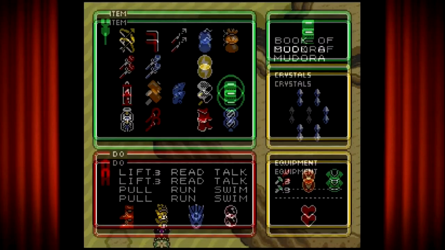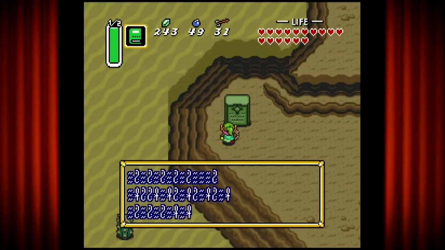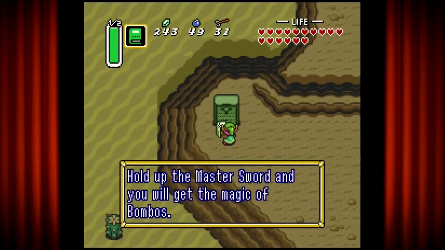Hey, look at this! We got the Book of Medora, and we got this Gibble Gobble. What does it say? Hold up the Master Sword, and you will get the magic of Bombos!